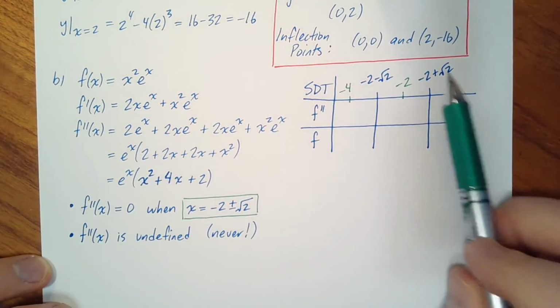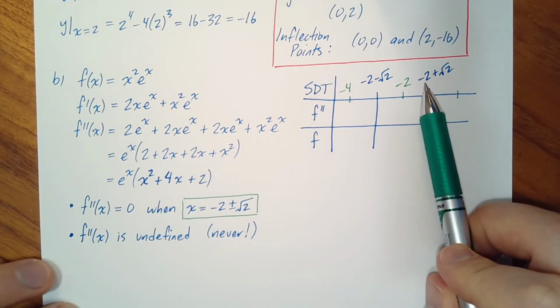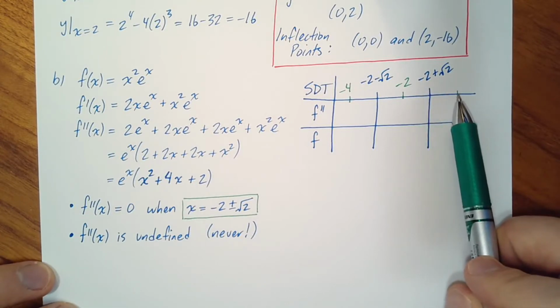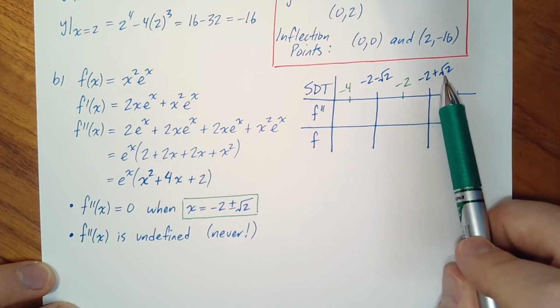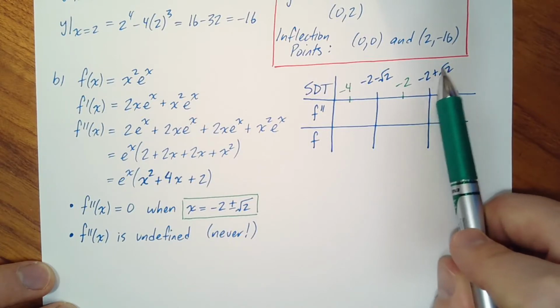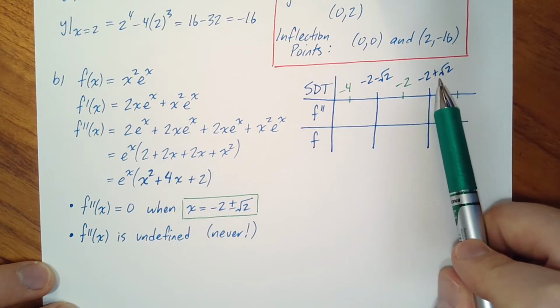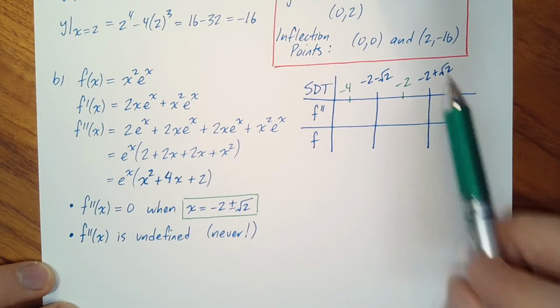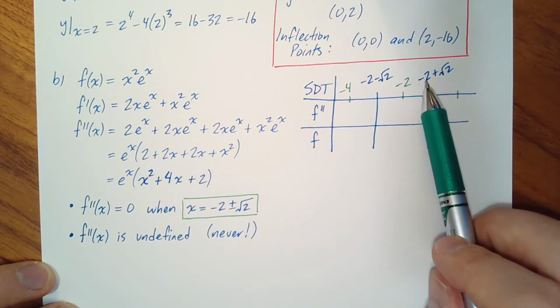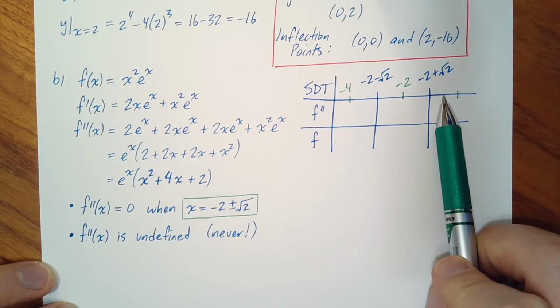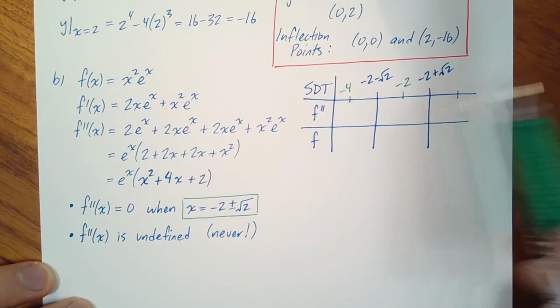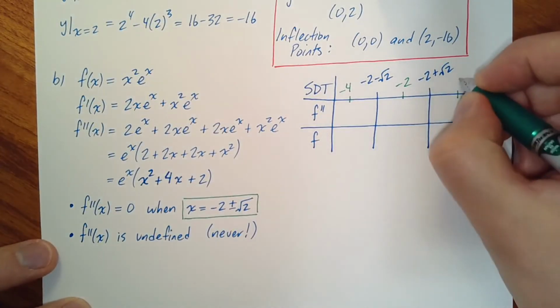And then over here, we want a value that's greater than this value over here, something greater than -2 plus the square root of 2. And again, this adds approximately 1.4. How about we just add 2? That's larger than the square root of 2. So if you go -2 plus 2, you'll get something that's guaranteed to be a little bit on this side of -2 plus root 2. And if you do that, if you go -2 plus 2, you're going to get 0.